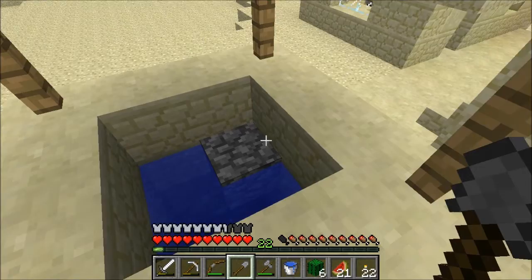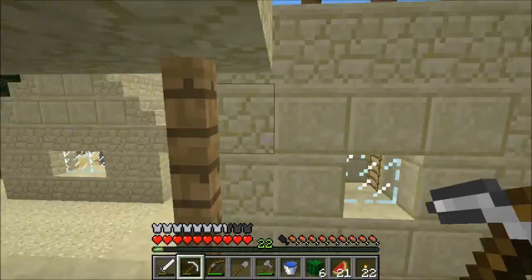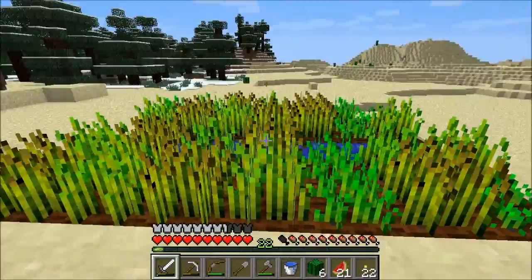You have different things. Here's a well. Get rid of that. And it's different houses and stuff. And you can steal their wheat. Yeah. Anyway, totally taking advantage of this.